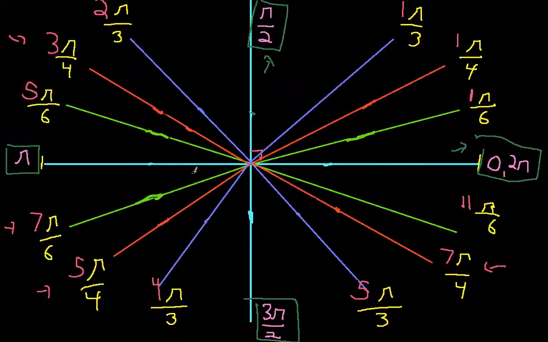Next, I looked at these lines and I recognized that the ones closest to the x-axis should all be over 6. So like that was over 6, that was over 6, that was over 6, and that was over 6. The ones a little bit further in are all over 4, and the ones further than that are over 3. I then, basically starting from quadrant 1, just count up until I find numbers that don't reduce. I plug that number in, and then I go to the next one.